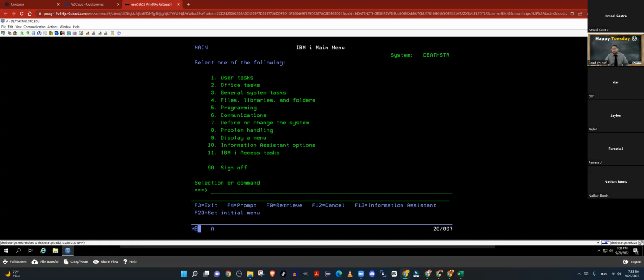Now when you're looking for an object and you do not provide the qualified name, it searches through your library list, and your library list will start from your system libraries. It looks at your current library, and after that, your other user libraries. Wherever it finds the first match with the object type, it will run the command. And if it doesn't find one, it'll just come back and tell you the object is not found.